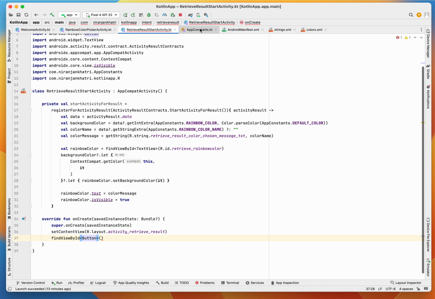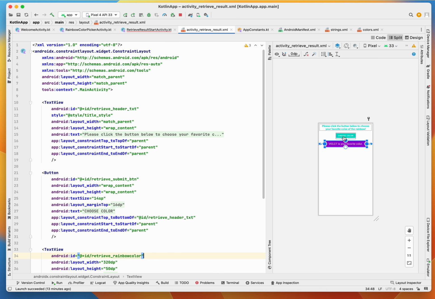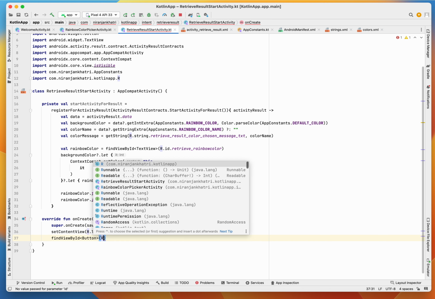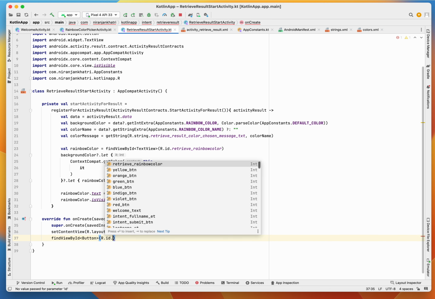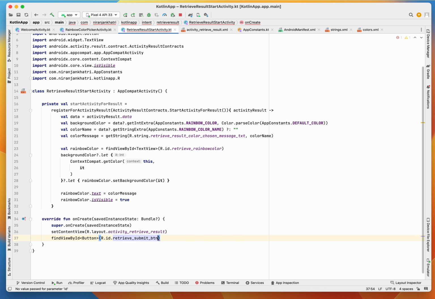Okay, so what is the concept? This is our activity, right? It has a button, right? The choose color button, R.id.submit button.